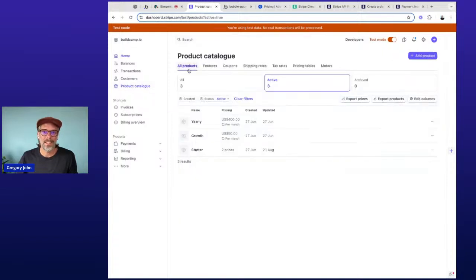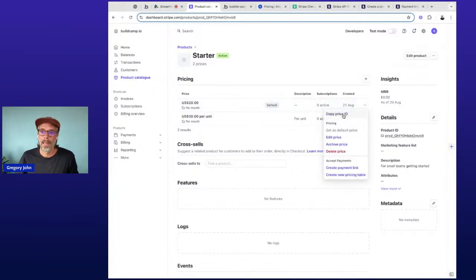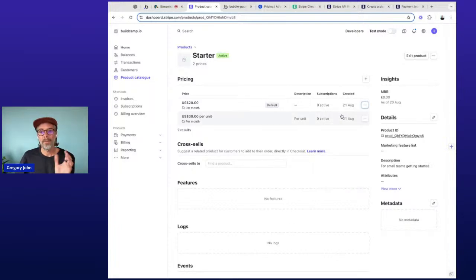So now we're going to go to the product catalog, and we're currently in test mode, and here is a starter plan, okay? So we can see the contextual menu. When I click on these three dots here on the right-hand side, we can see an option to copy to live mode. Okay, so I can say copy to live mode, and at the bottom, we have that it's been copied across to live mode. So now I'm over in live mode, and guess what? Now we can grab our price ID for live, because we have these fields set up in our option set already. Let's go across to Bubble.